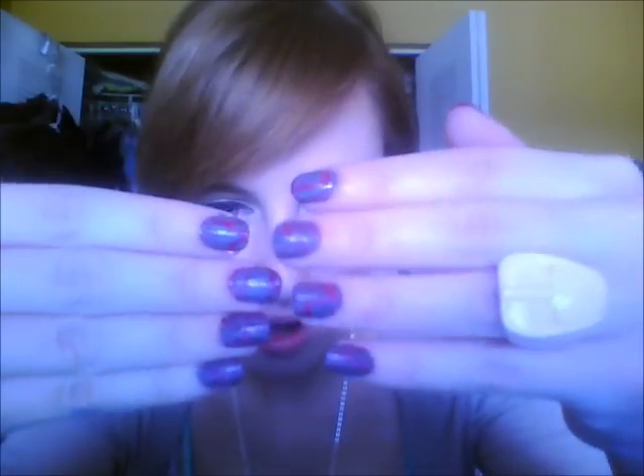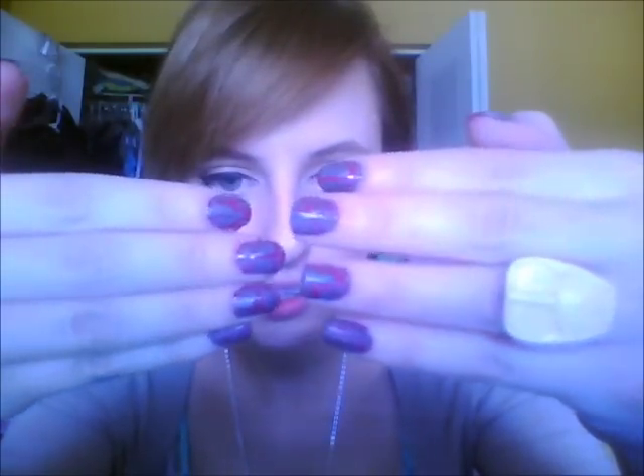I'm going to redo my nails because I kind of messed up here. I tried to put glitter on top and it came out really bad, and then I started chipping it off. So it's just a red nail polish called Vintage by Revlon Top Speed, and then the gray is Trying to Glaze Cracked Concrete, which you saw in my swatch.